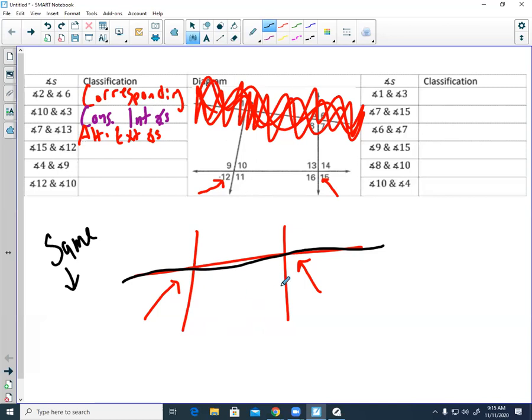If I take this line and I look at this line going this way and this line going this way, are my arrows going to get touched if I bring those two lines together? No, they are not. So that means that they are outside. So they're on the same side, but they're outside, which means that they are going to be consecutive exterior angles. These are all things, you know, the corresponding, consecutive interior, consecutive exterior, alternate interior, alternate exterior.